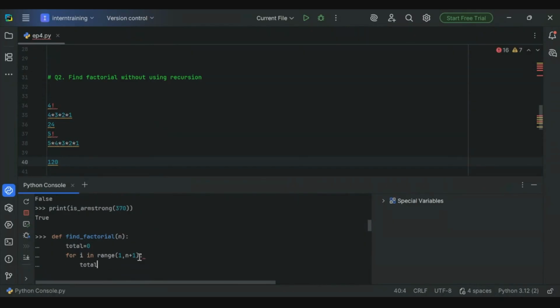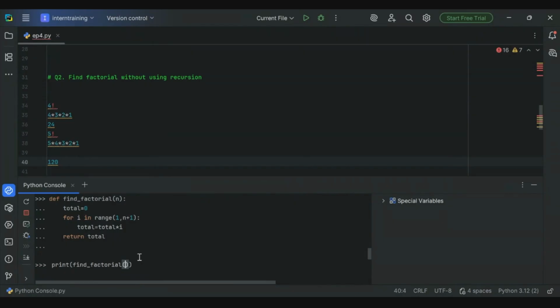So total equals total into i. And then we'll return total. This is the factorial for you. Now let's suppose we find factorial of 5.